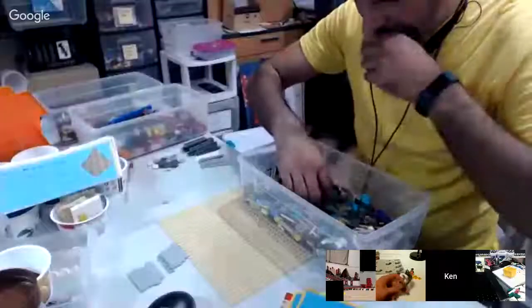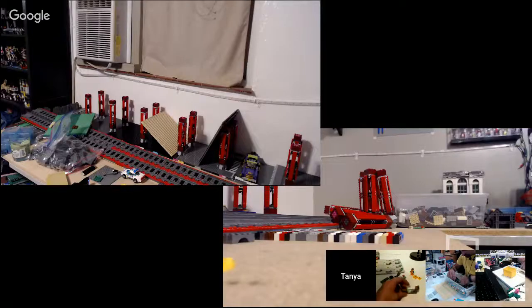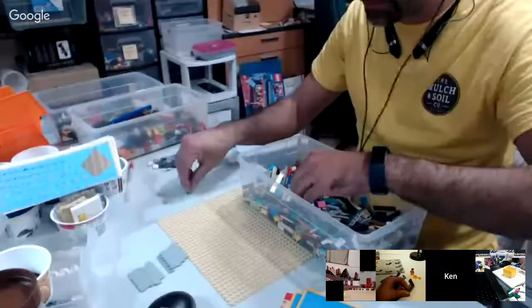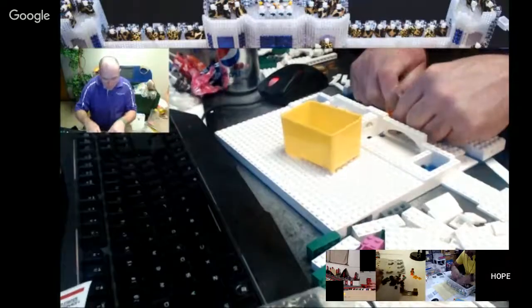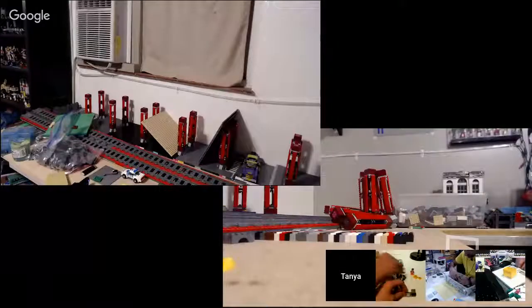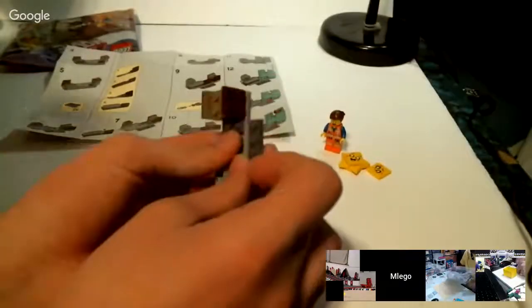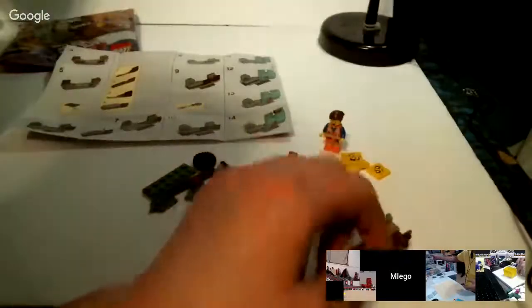Go ahead. Oh, sorry, are you able to run your trains? Unfortunately, no. I have like no space. Right, it looks like you're just more of a static display. Yeah. I didn't know if maybe you had an Arduino or something in there that made them go back and forth. It would be about 1, 2, 3, 4, 5, 6, 7, 8, 9. It's only about 8 feet of length here.